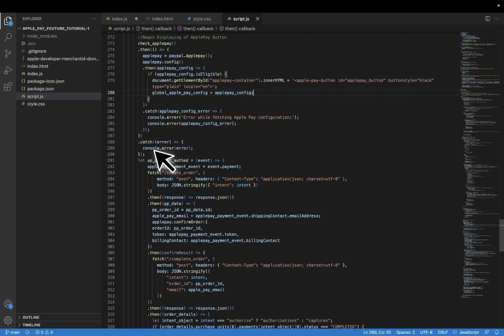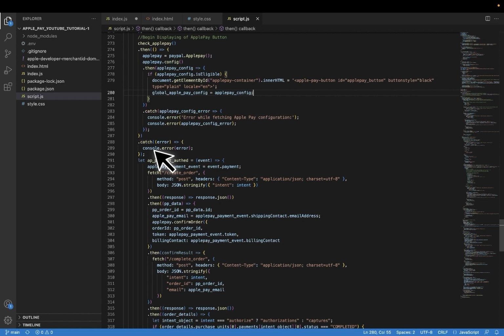PayPal's SDK will provide you with these methods. You just have to insert them in the correct Apple Pay object, as we will see shortly. Some context of what these methods or callbacks will do on our website. Upon the payment sheet presentment, Apple attempts to validate the domain of your website. It does so by calling this onValidateMerchant callback.